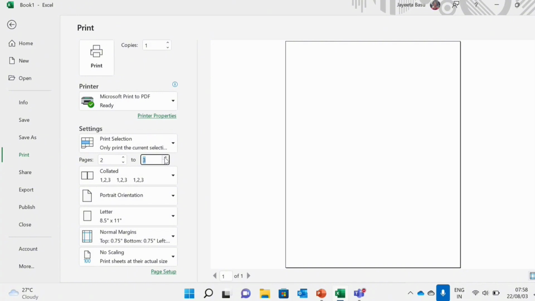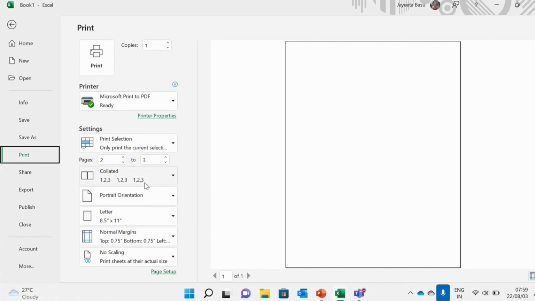2, 3. And only these 2 spreadsheets, like I was telling you, instead of printing out the whole workbook, unless you are determined and confident that that is what you require, you can print out only these 2 spreadsheets, which you know are going to be required. And later on, obviously, you can print out the entire workbook or the spreadsheets that you think are also required there. But to determine which spreadsheets are required, which are the ones you will be printing, you can only print the selection.